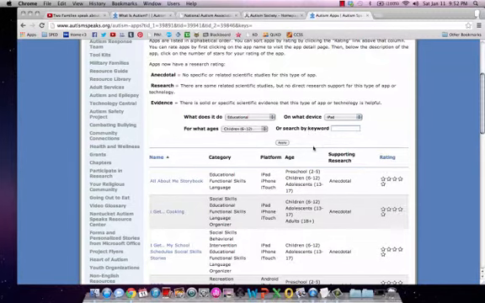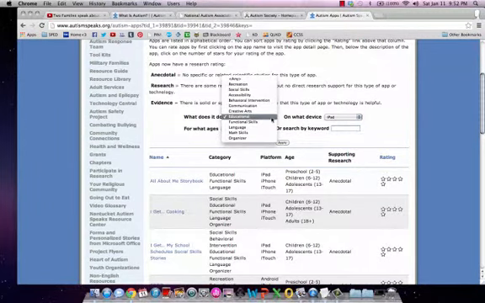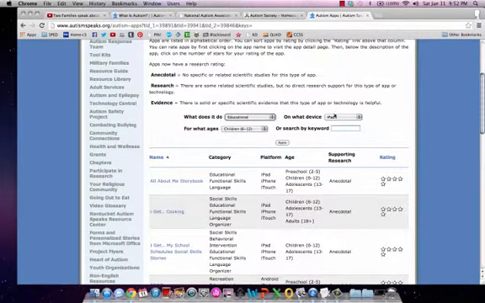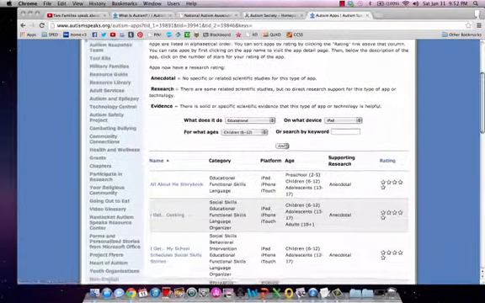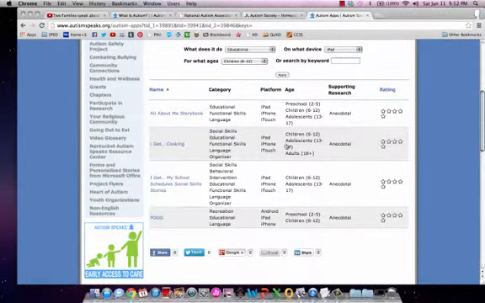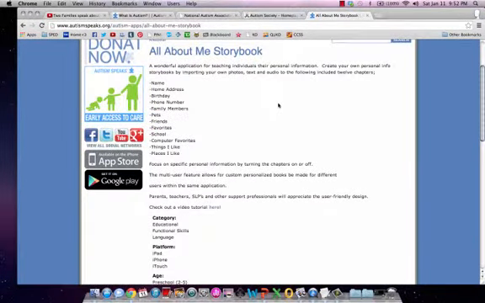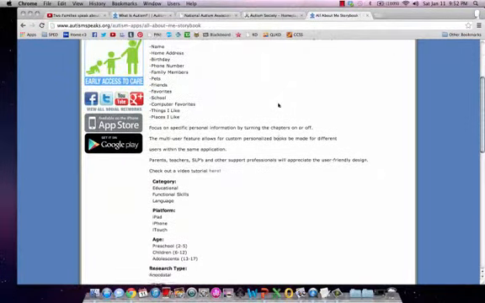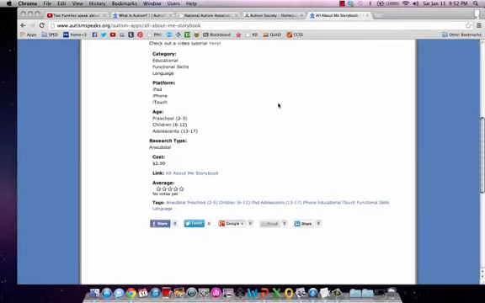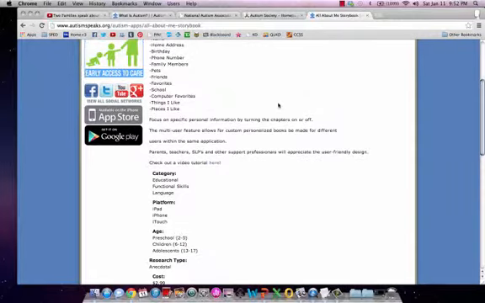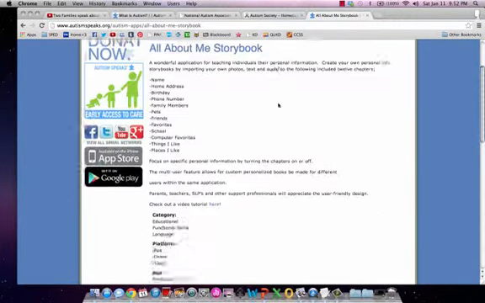So what you can do is look up by what you're looking for. So if you're looking for an educational application on an iPad for children between the ages of 6 and 12, you can do that, and the applications that fit in that will come up. Once you click on this, it'll tell you a little bit about the application and if it costs any money, and then the links, the votes.